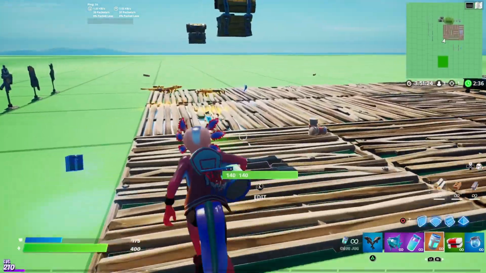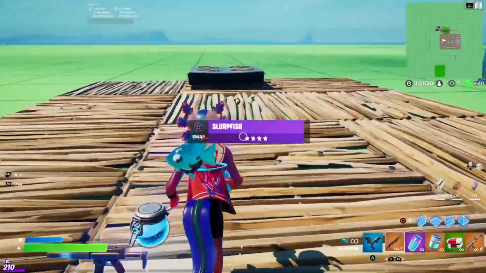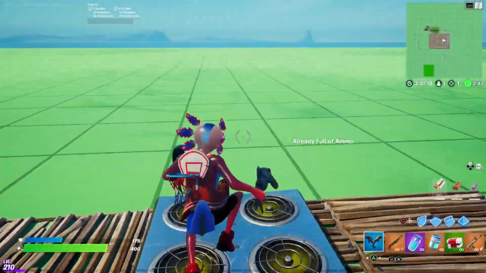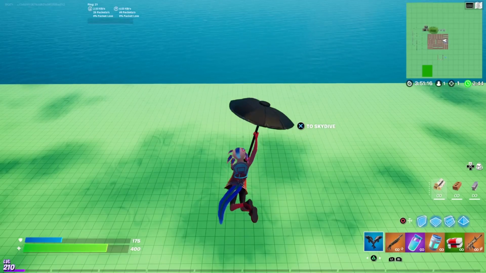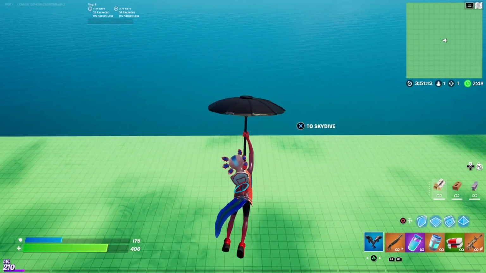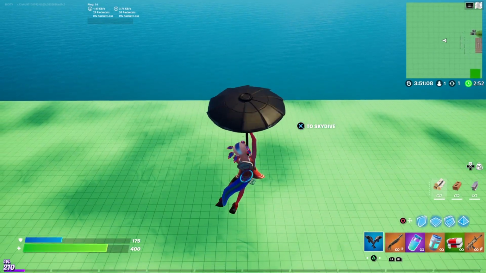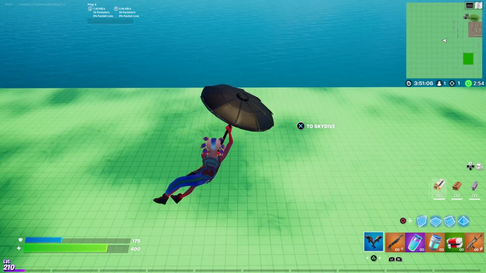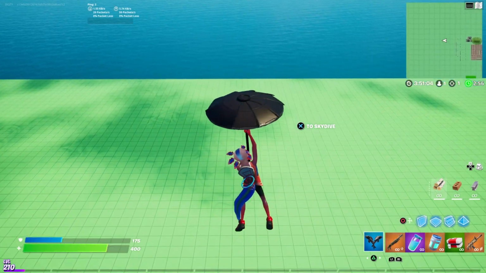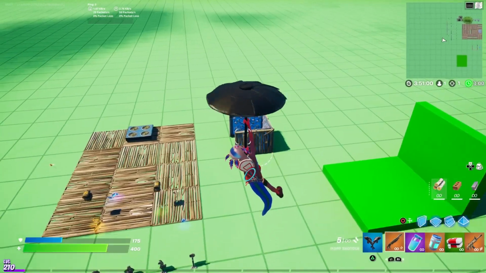Alright, it's a little gliding. We have the one-shot glider on. Pick up the shot. Forward. Backwards. Left. Right. Not moving. Alright. Still a little building.